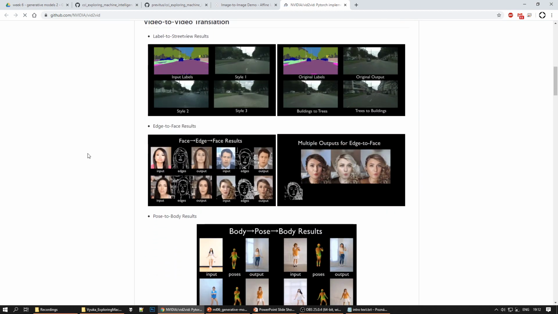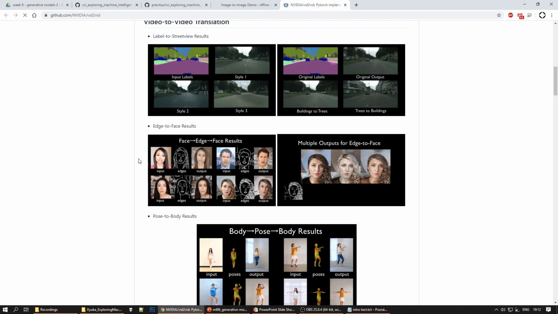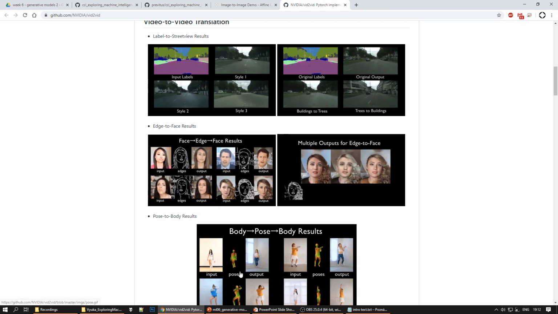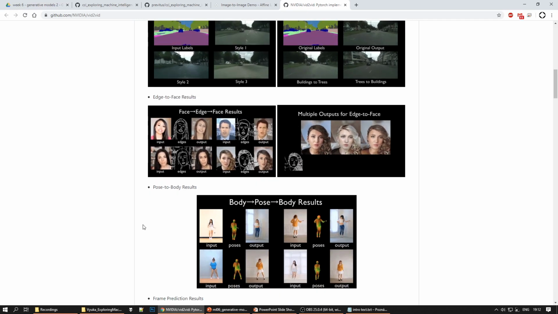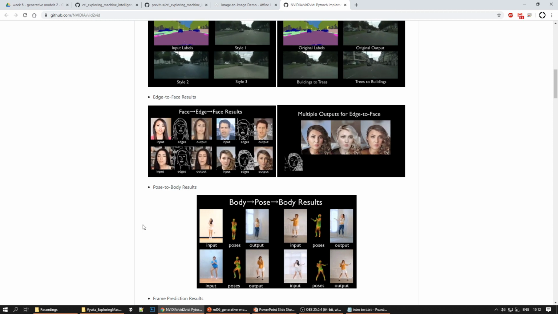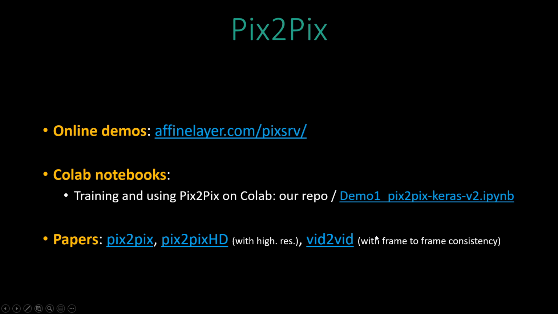So the concept behind is very similar. We are converting images from one domain to another domain, and maybe then going back from that domain to something else, still using some intermediate representation like edges, or like this visualization of a pose, and then filling in the details. But now it's also working with interframe consistency. So there are no flickering effects when you are going from one frame to another. So okay, that's a really cool one.